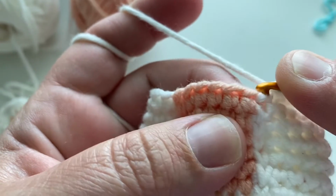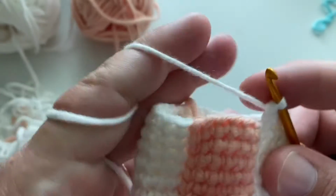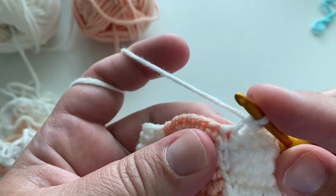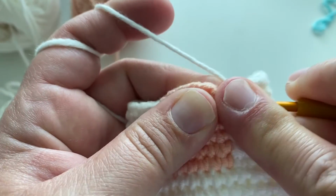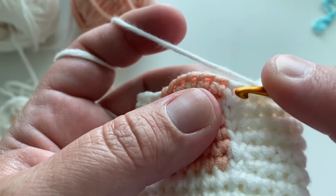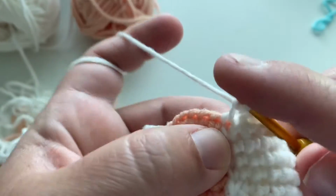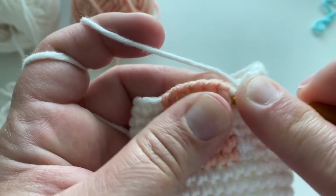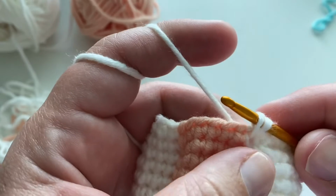Okay, so we are at the stitch before where you would think you would want to color change, because right here is a normal stitch, and then this is your new color. So what we're going to do is a split single crochet. That means you're going to go into this portion of your single crochet right there. You're not going into the space right here where you would normally go, and you're not doing the front loop only on this one. You're going to be doing a split single crochet into this crochet right here, okay? You're going to draw up a loop like you normally would with your old yarn.